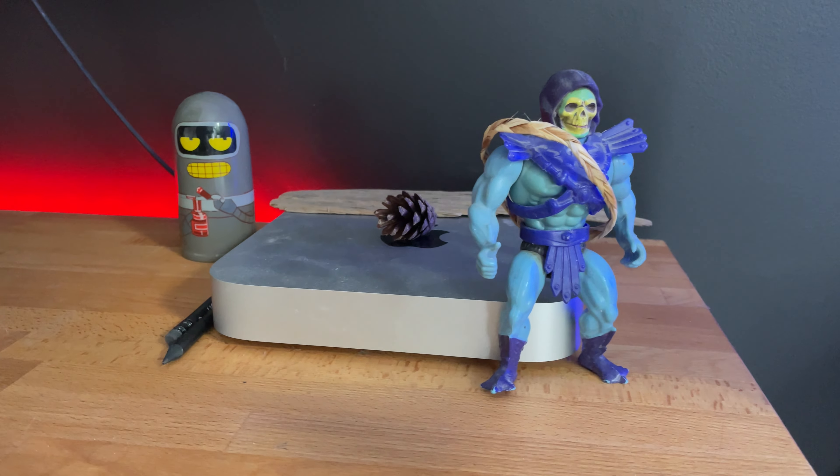There's gonna be some shelves on the walls and some more little things like plants and little figures, but that's gonna come in the next iteration. So for now, this is it — this is my new studio and I hope you like it. Let me know what you think in the comments and as always, have a beautiful day!